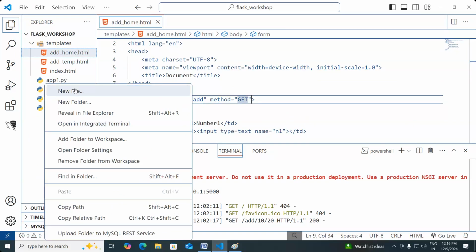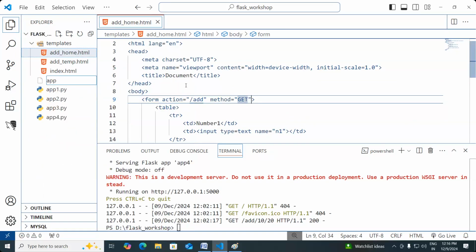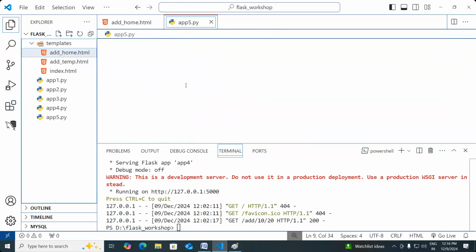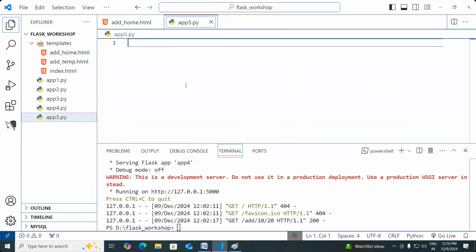Okay. Then write an application. You create an application, and this is application 5.py. Now from Flask, import Flask class and import request object, import render template function.